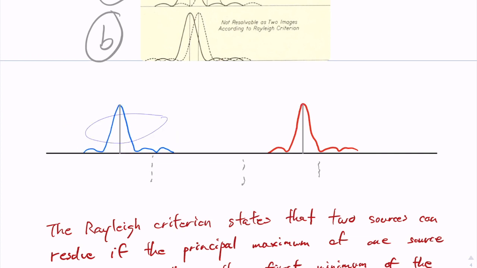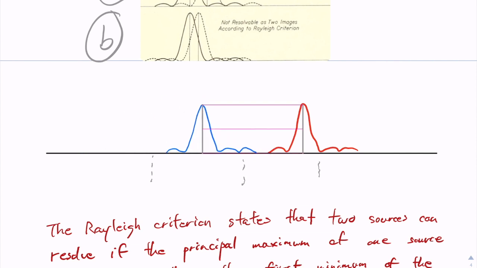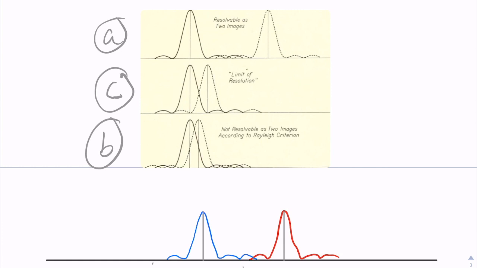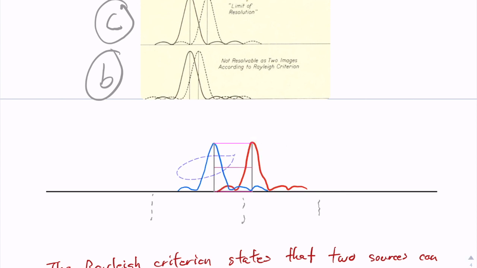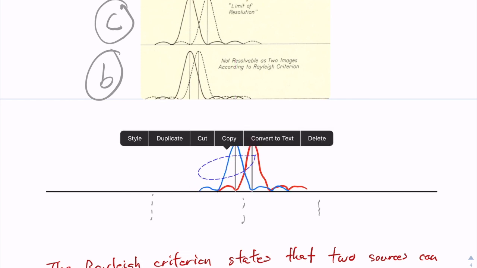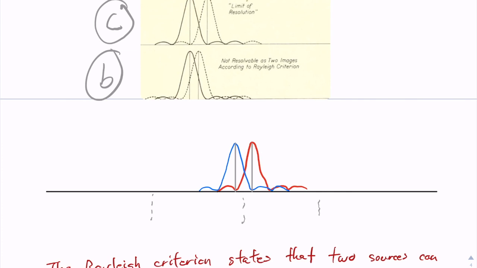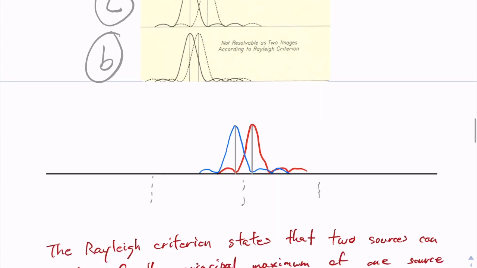And so as they move closer and closer together, they're going to start to blend in with each other, right? Now, the limit of the resolution, the critical case, beyond which point they cannot see each other, is exactly stated in Rayleigh's criteria. So let's do that. Okay, that right there is the critical case. So how we can tell that is the central maximas really help.